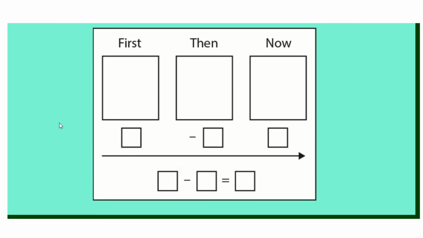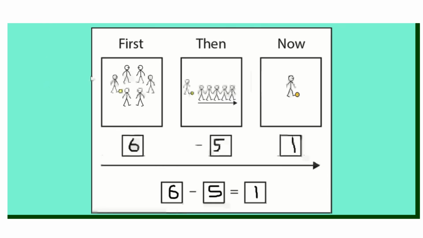Draw your cherry diagram. Have a go at doing a bar model, bit of an extra challenge. Okay, I haven't shown you that, but we have done it in school. If you don't want to, it doesn't matter, but have a go. All right, so that's what we need to do first, then now pictures, numbers underneath, and then your number sentence. I'll pop mine back on just as a bit of an example. Remember, so I've done my pictures, got my first as 6, then got 5 walking away, now as 1. 6 take away 5 equals 1.